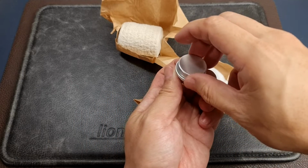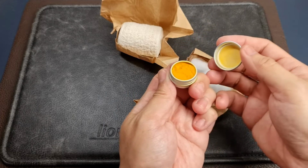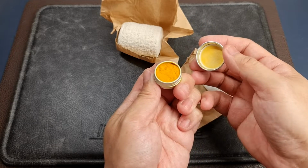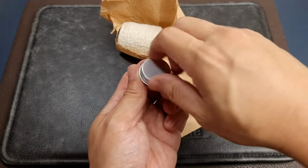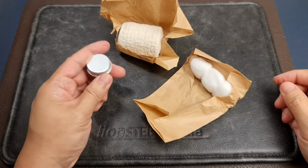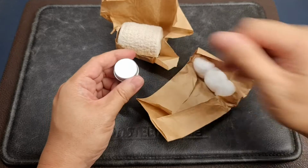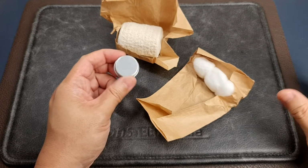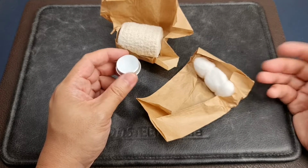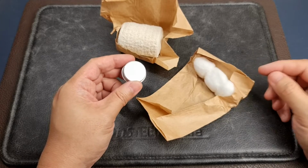Let's carefully open it without spilling it. And what we have over here is turmeric powder. So turmeric powder is a spice. It's really good because it's got antiseptic properties. You can actually put this on a wound. It would actually stop blood from continuing, so it will create a blood clot. It will also clean the wound.